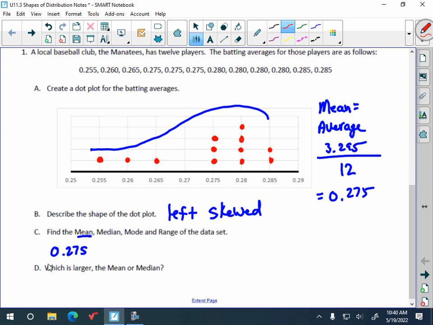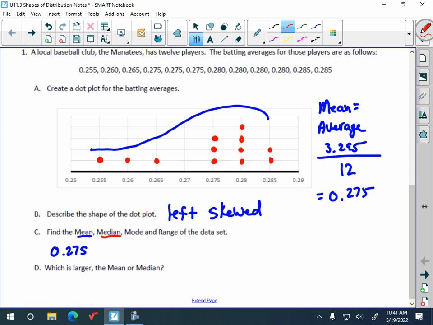All right, the next we want to find is the median. So how do you find the median? Good, it's the middle number. So median, kind of think of driving, left side, right side, there's a median in the middle, so it's the middle number. Now, it's the middle number when it's ordered from smallest to biggest. So if it's not ordered smallest to biggest, you have to rearrange all the numbers. So you got to order from smallest to biggest, and then it's the middle number. Now, if there's an even number of data points, then you have to take the 2 middle ones and add them and divide by 2.